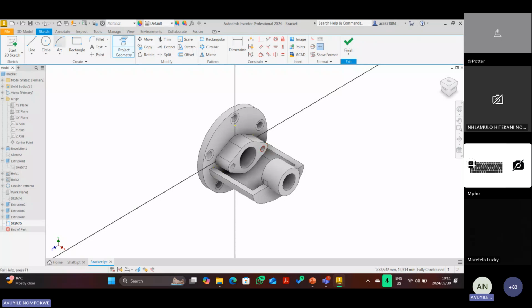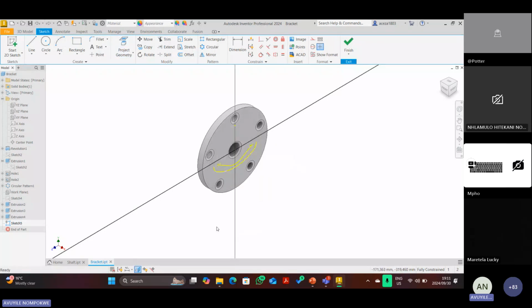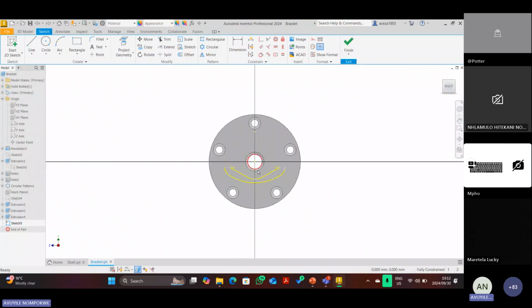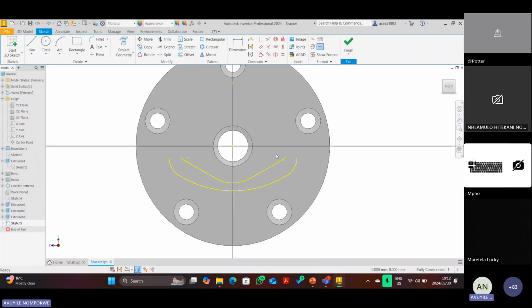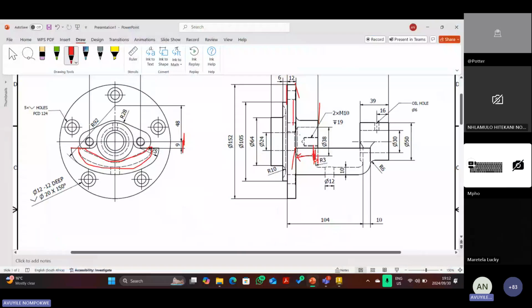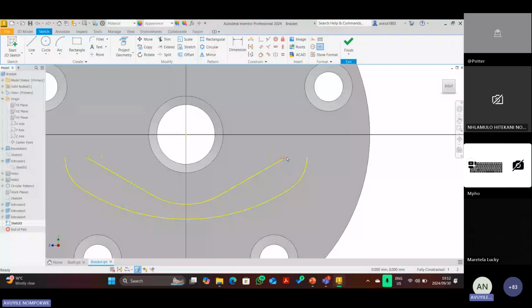We don't need that one, sorry. Just so you guys can get a picture of what I'm doing. You can see this is the profile, guys, that I'm creating, this one here. So here you can see it, there we have it already.